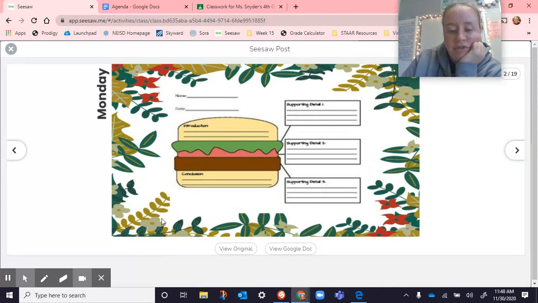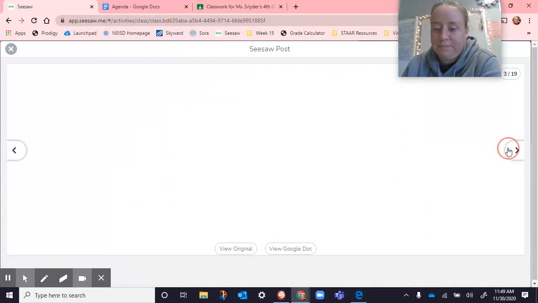If you scroll down to writing. So we went over the hamburger that we've been comparing our writing to for expository writing. We've got our introduction. We've got the middle part where we've got our meat and our cheese, our lettuce and tomatoes, all the good stuff. This is where you find our reasons with the supporting details. And then the conclusion at the bottom.